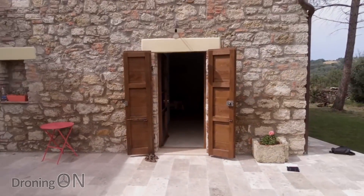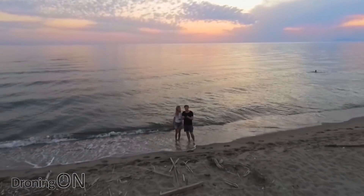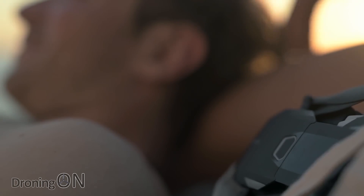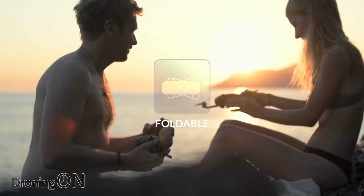Interestingly, the battery specification on the Mantis Q is a 3S, so that's 11.1 volts, and it's a 2800 milliamps. Incredible that they're able to get 33 minutes out of a battery that's really small. The Mantis Q is under 500 grams, as is the Mavic Air. Compared to the Mavic Pro, which is a bigger class of drone, that comes in at just over 730 grams.